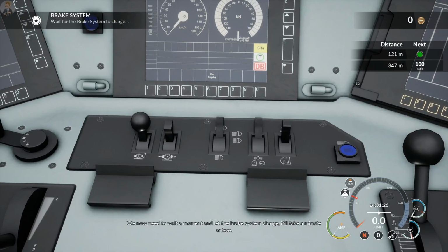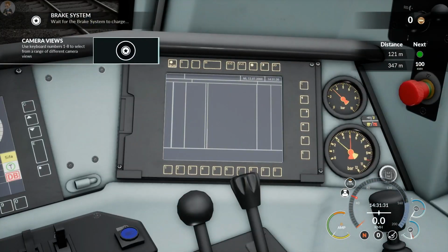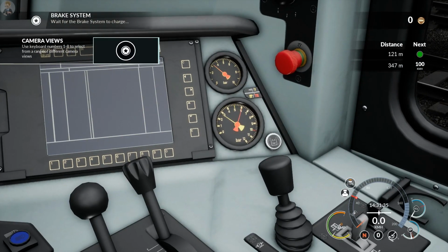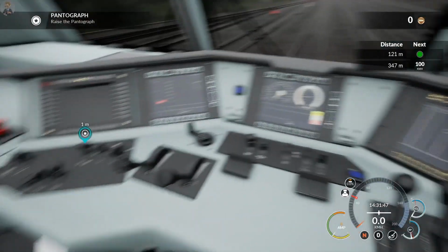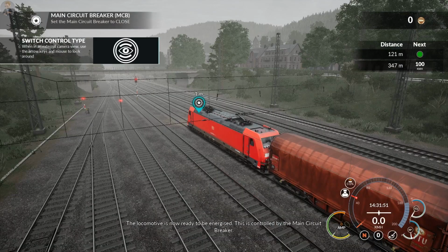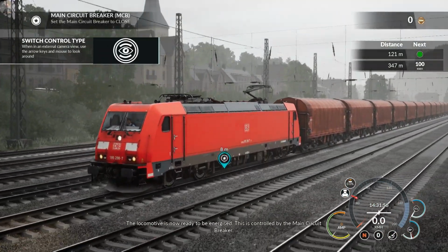We now need to wait a moment and let the brake system charge. It'll take a minute or two. The locomotive is now ready to be energized. This is controlled by the main circuit breaker.